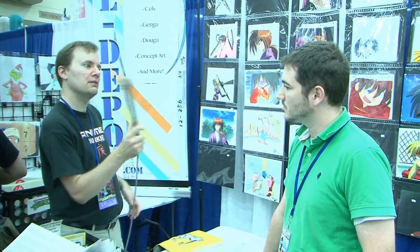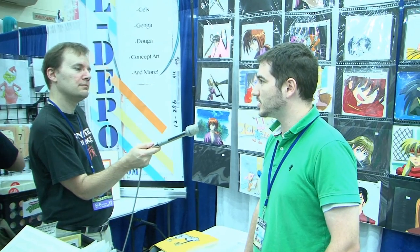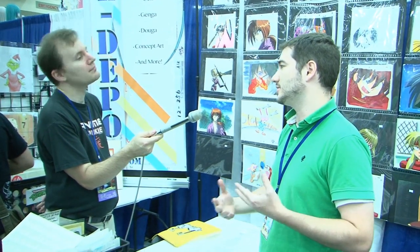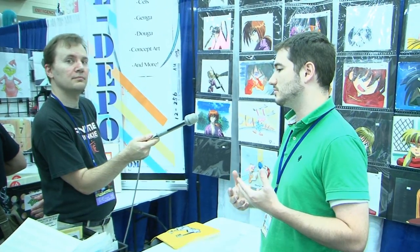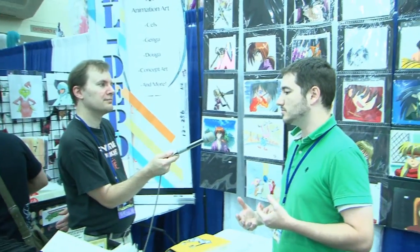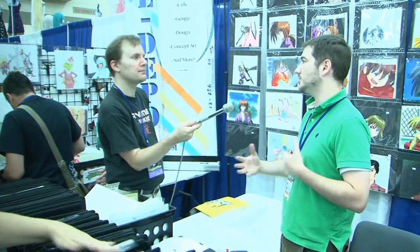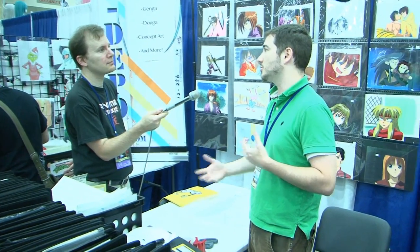Can you walk us through grading cells — what is considered a high-quality cell versus a less interesting one for collectors? Collectors tend to want face shots — a big face, well-centered and expressive, eyes open. But different collectors collect different things. Some like scene shots, action shots. Some like to collect things that are important based on what they represent in the storyline, rather than just what looks like the prettiest shot. It depends a bit on characters — some people are more character collectors.